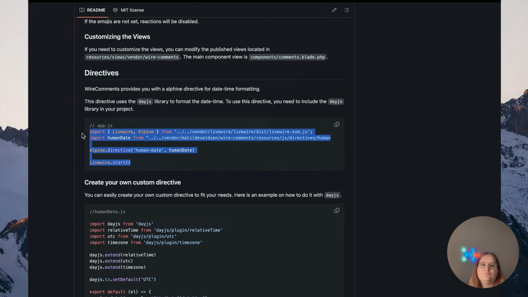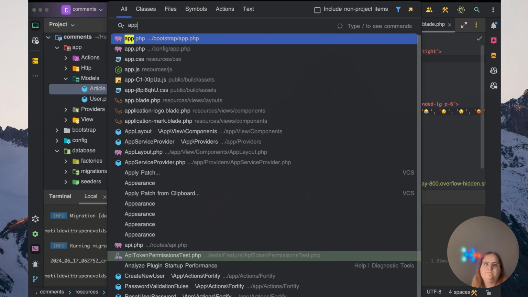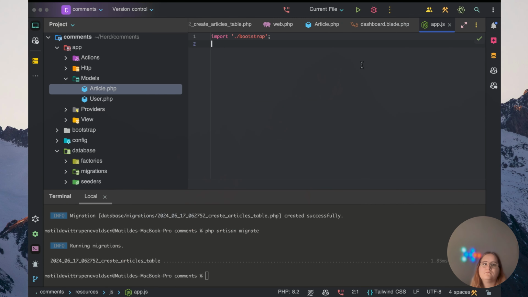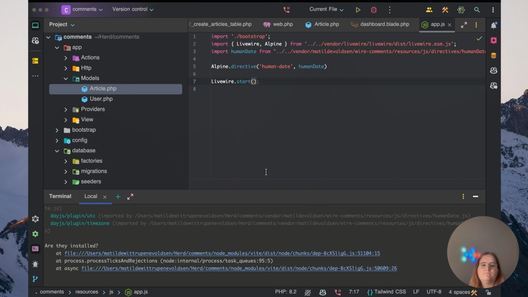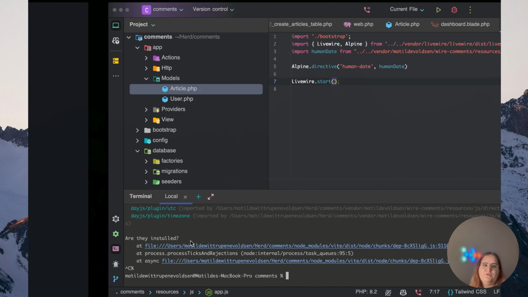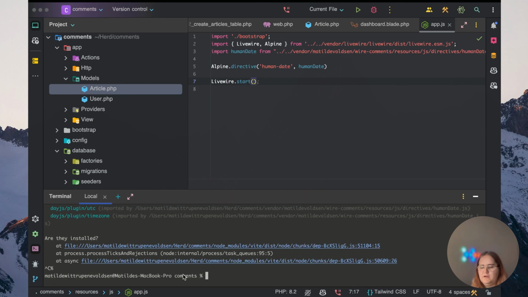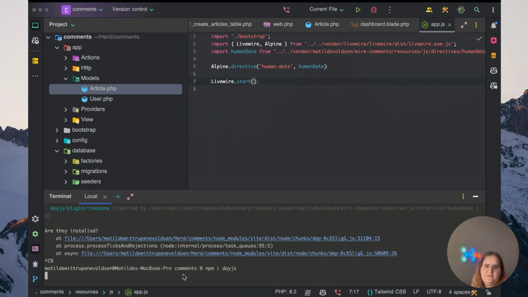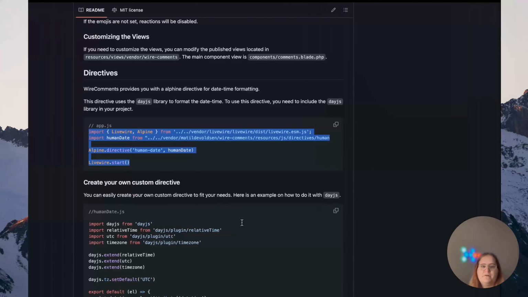We also should go ahead and install the directive from Alpine.js. Let's make sure we run npm run dev. In a moment, we also, in this case, because if you want to use this directive, you don't have to use it, by the way, then you would need to install date.js. You can also exclude this directive, but for now, I just want to go ahead and make sure we have date.js installed. So if we run dev now, this should work fine.